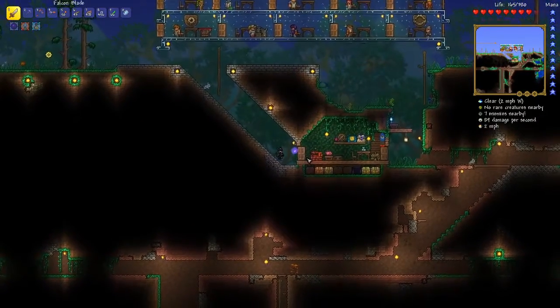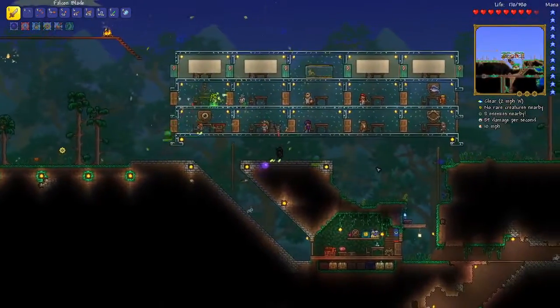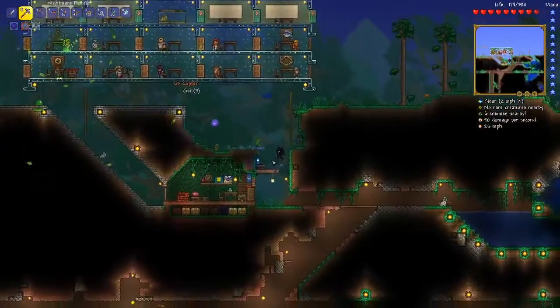So I'm going to quickly also do something weird. I'm just going to go to here. I'm going to go over here. I just need to get out of my way, please. I'm going to get this blue candle.